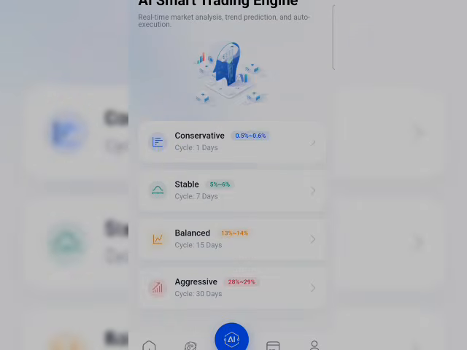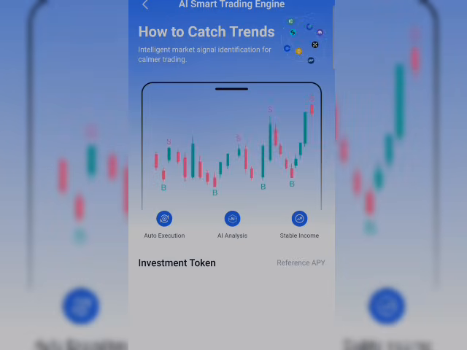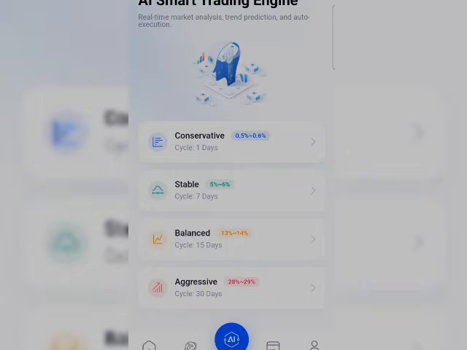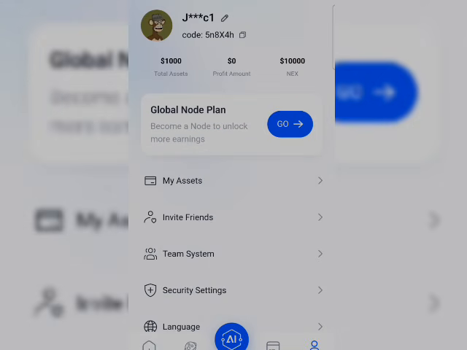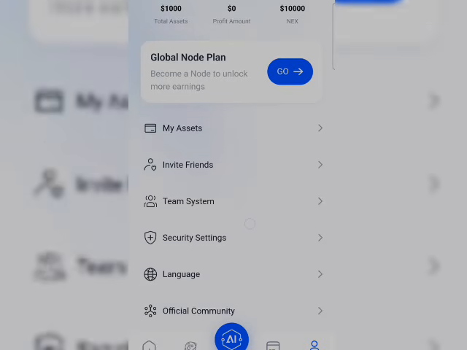As you can see, this is their AI smart trading right here. Everything you need to know is right here, and you can just click on it to know more details about each of them. So this is about this particular free bonus that I just gave out to you. As you can see, this is the Next right here. You can just mine it until you have some profits and you can make money from this. So this is about this particular video.